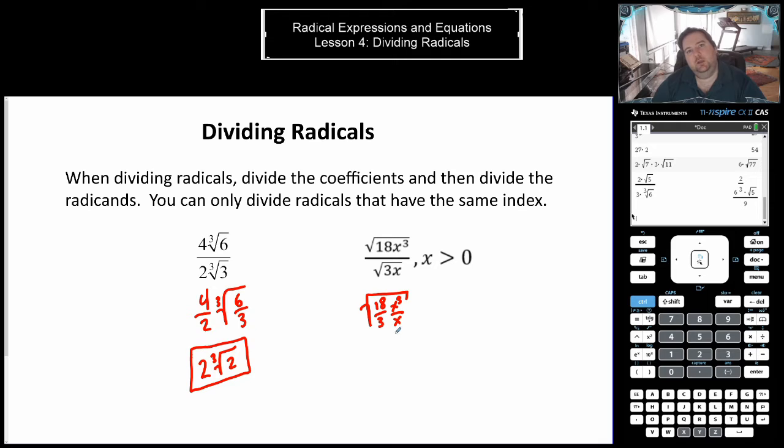Okay? Let's review what to do with exponents when you're dividing them. So first off, let's visualize. What is x cubed? That would happen to be x times x times x is x cubed. And if you divide that by x, well, hopefully you've learned what to do here. If you have like things on the top and the bottom of the fraction, you can cancel them out. So what are you left with there? You're left with x squared. Okay?